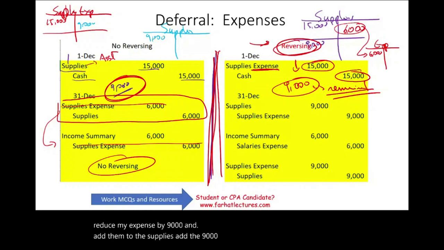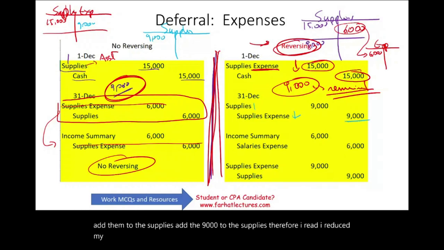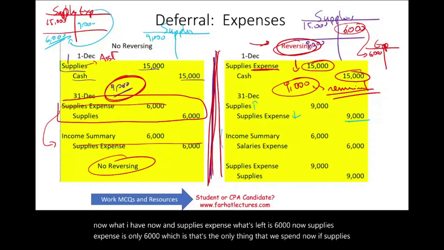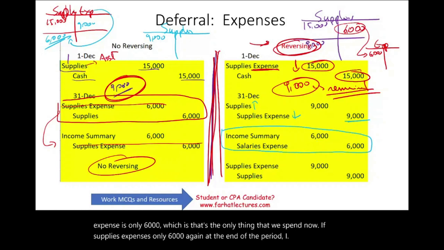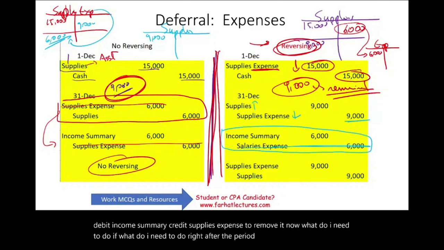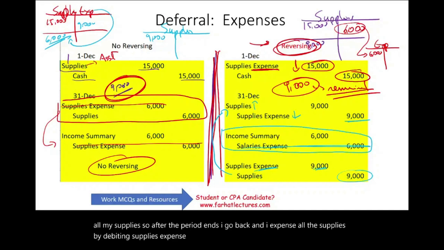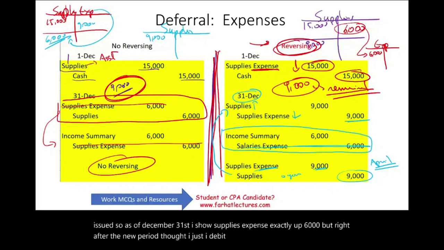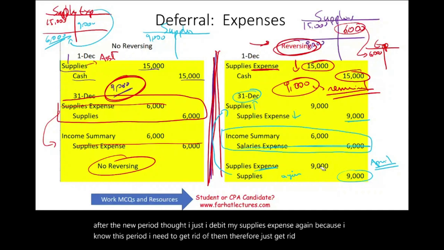They increase supplies by $9,000 and reduce supplies expense to $6,000. At period-end they debit income summary and credit supplies expense to remove it. Then right after the new period starts — April 1st — they go back and expense all the supplies: debit supplies expense $9,000, credit supplies $9,000. Why on April 1st? Because the financial statements have already been issued as of December 31st, showing supplies expense of exactly $6,000. Right after the new period starts, they debit supplies expense again because they know those supplies will be used up, so they clear them out now and avoid making an adjusting entry later.